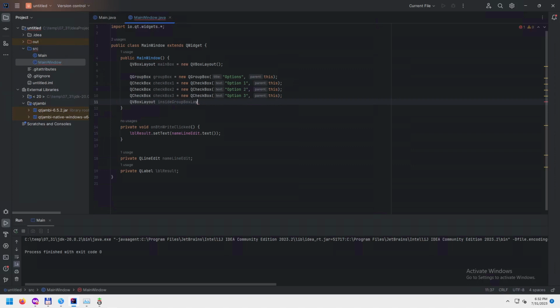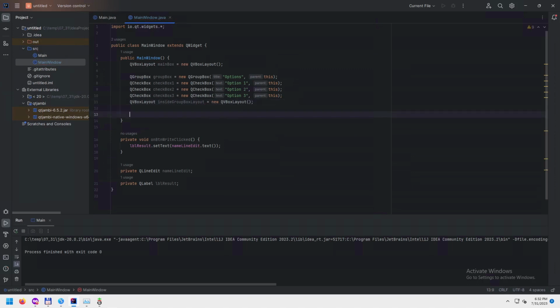Layout. Okay, and all of the checkboxes will be inside of the inside group box layout.